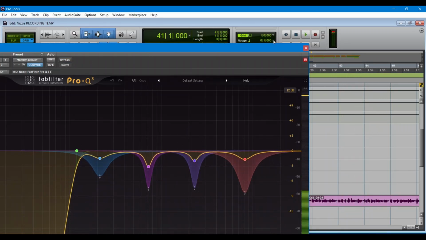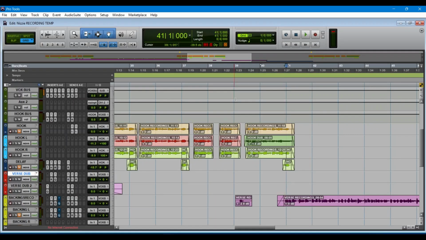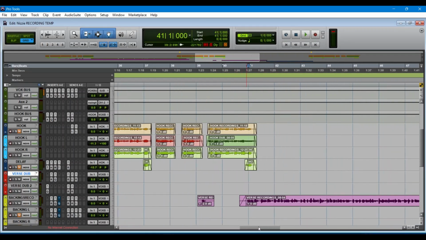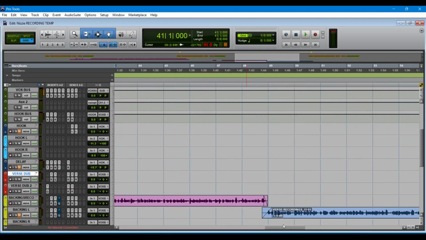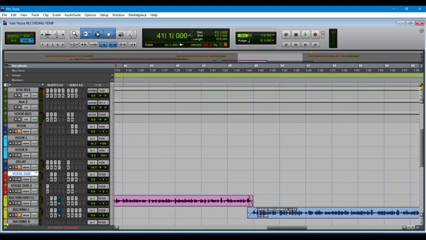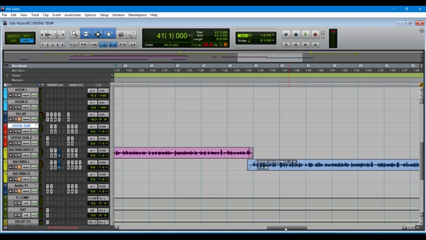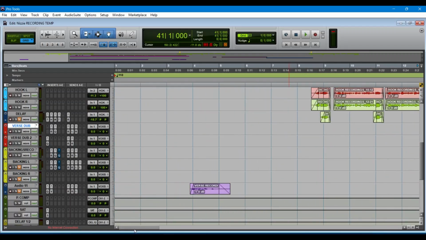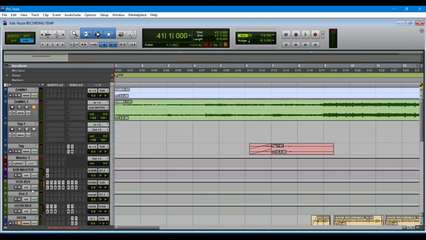Feel the difference. That was just the whole mix. What else do I want to talk about? For the processing on my master bus, my sub master bus, the only thing there was compression.